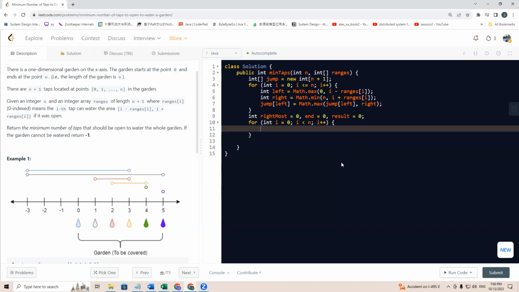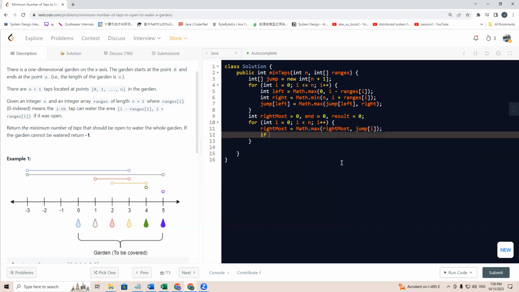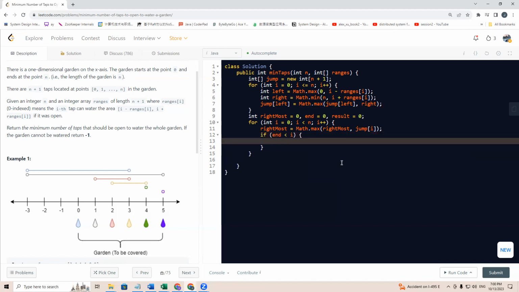Every time we update rightMost equals Math.max of rightMost and jump[i]. If rightMost is smaller than i, that means we cannot cover the whole garden, so we return -1.